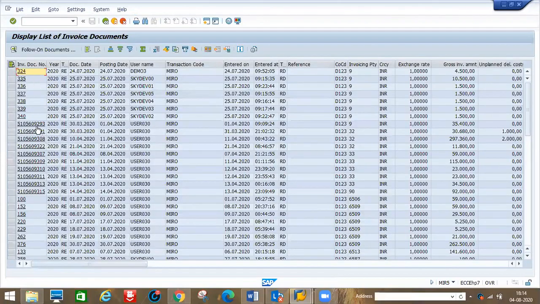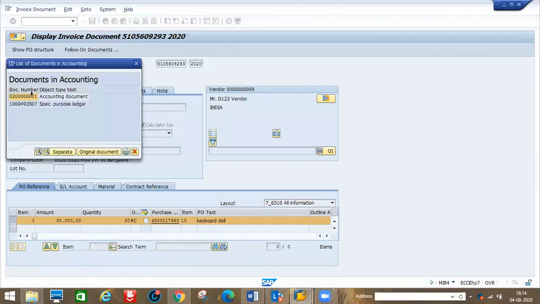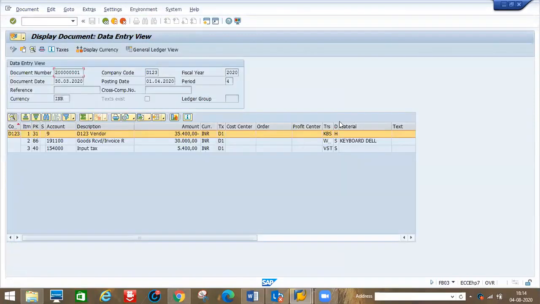I'm just explaining, so I open any one invoice. Go to follow-on documents and click the document number. See the transactions.